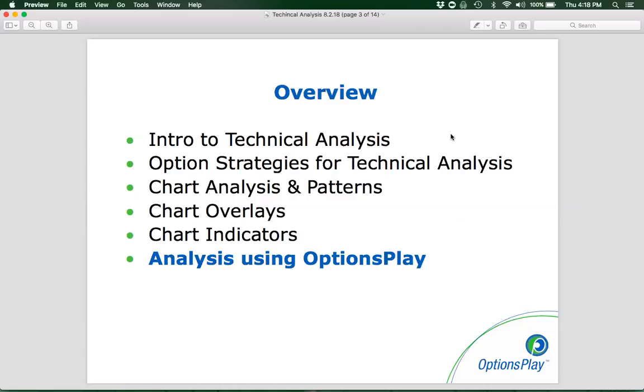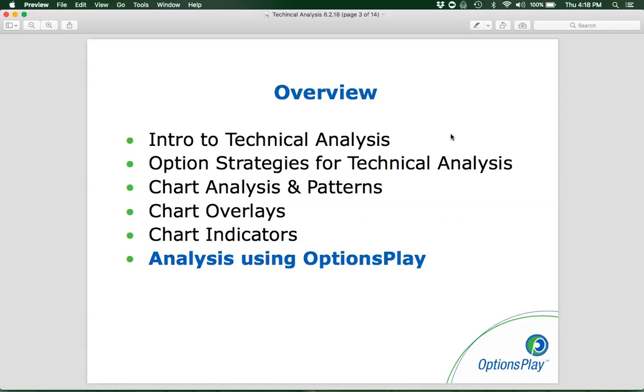Now, how many of you actually use technical analysis in your trading today? If you do, please type tech into the chat window so that I can get a feel for how many people use technical analysis and how many people do not. If you do not use technical analysis, please type no. Okay, so primarily almost all of you say yes. A couple of no's I see.